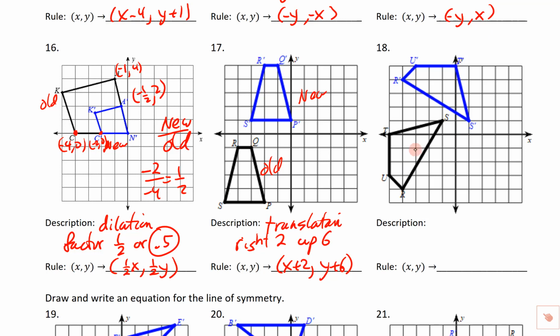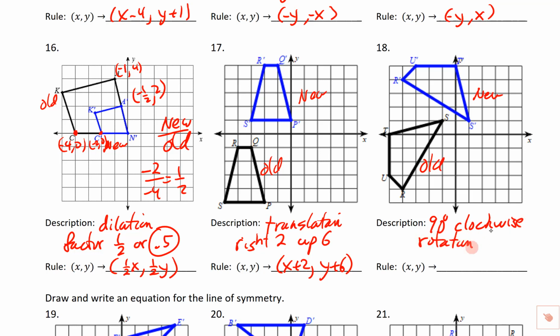And then take a good look at what happened here. These are kind of funky to look at. This is not a reflection. We didn't slide this around. This is a rotation. Now take a look here. Again, this is the old one and this is the new one. If I draw a line from the origin to that old S and a line from the origin to the new S, we've rotated this way 90 degrees. And if you wanted to do a double check of that, there's another easy point to check, and it would be T to T prime. And look at that, there's a 90-degree angle right there. So this is 90 degrees in this direction. Of course, that is clockwise. So 90-degree clockwise rotation.